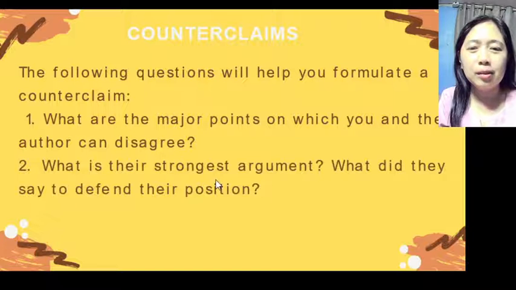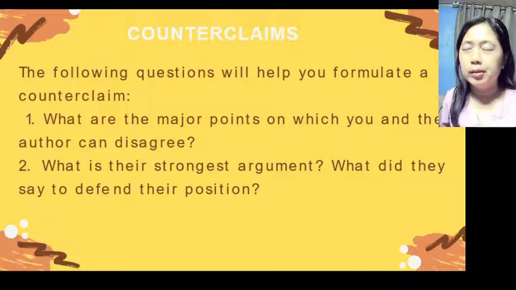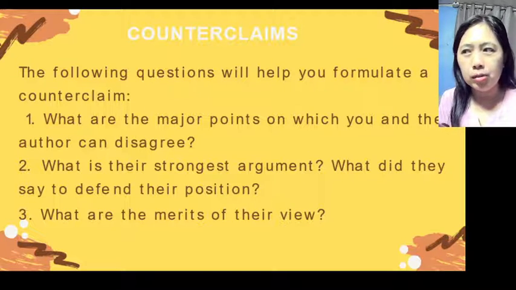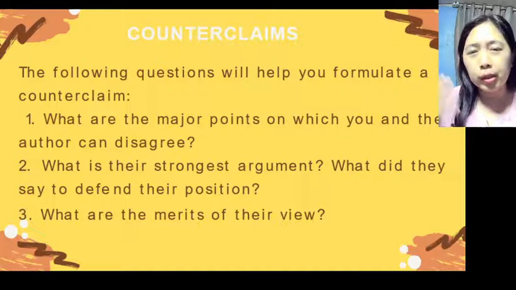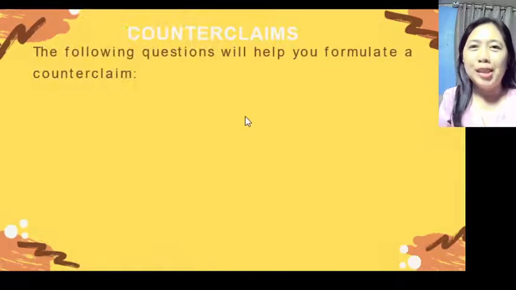Another, what is their strongest argument? What did they say to defend their position? So you can pick the pros or the cons side. Yeah, another, what are the merits of their view? So what is good in their idea? Why should one not be against euthanasia? Why is euthanasia needed? Okay, so that is it, counterclaims.